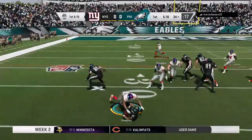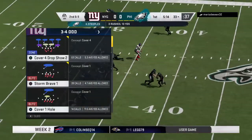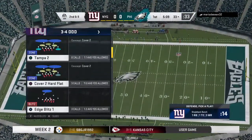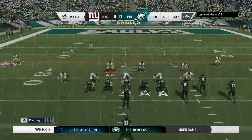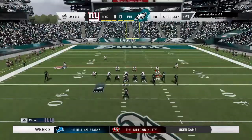Now a handoff here to his running back. And a short gain down to about the 33. Von Bell up to make the tackle. Well, we saw him there trying to get it to the outside, trying to get to the perimeter, but not a whole lot of room there. But there's got to be one positive to that. If you keep moving laterally, creases tend to develop as the game moves on, and they can run it back inside later.